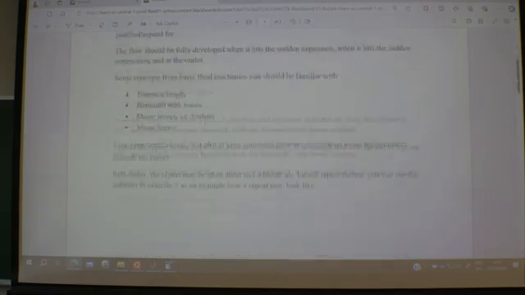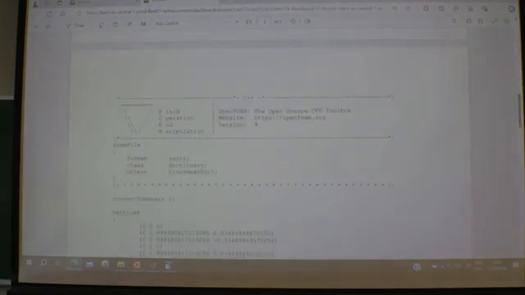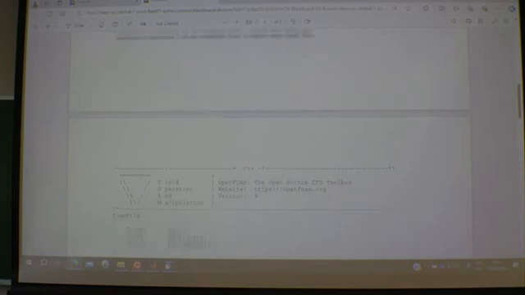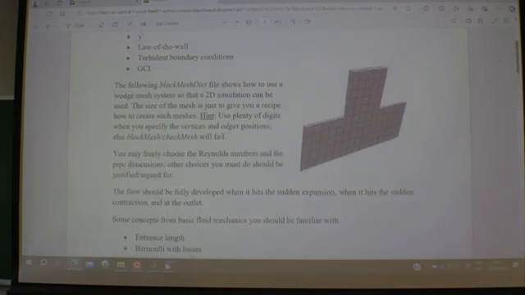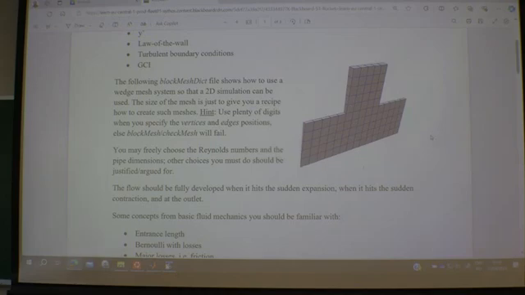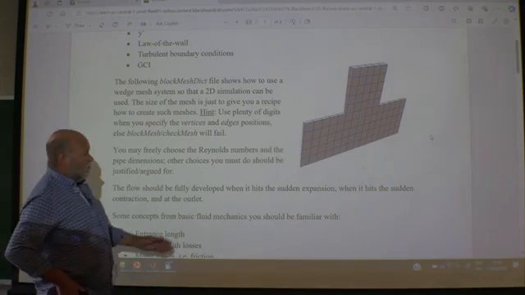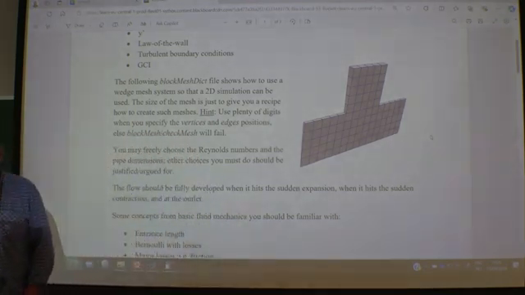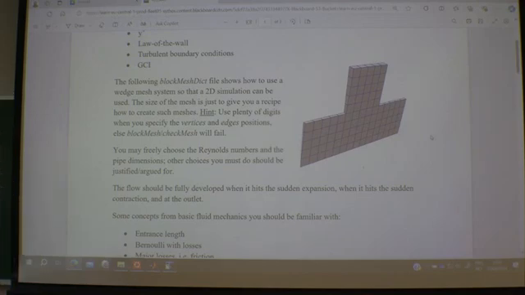At the end of this file, you have been given a blockMeshDict, so we'll have a look at that one a little later. But here you have a visualization of what this mesh looks like.